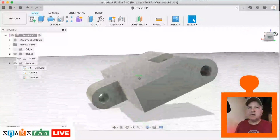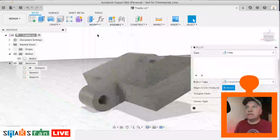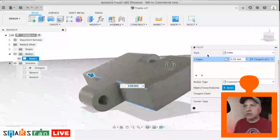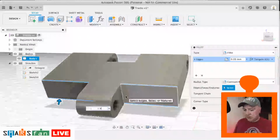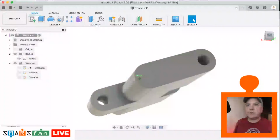Right, so what we need to do now is just these square edges just need a nice fillet applying to them. So let's just do that. So let's go to our modify and fillet tool. Let's select that edge, that edge, that edge, and that edge there. And let's apply a 1.9 fillet on there. It's looking like a piece of track.